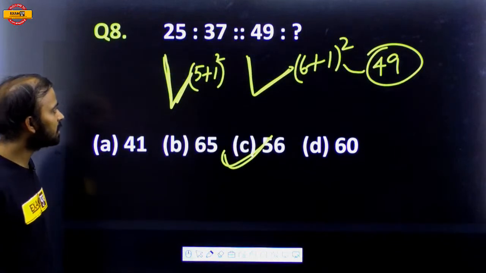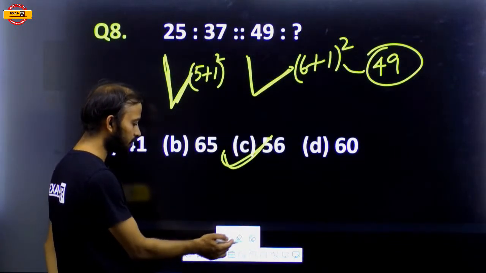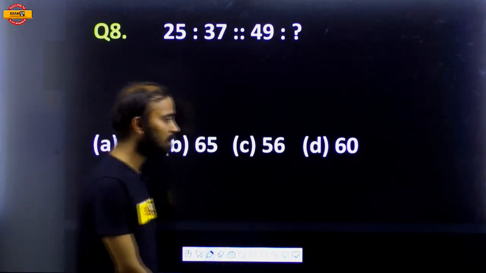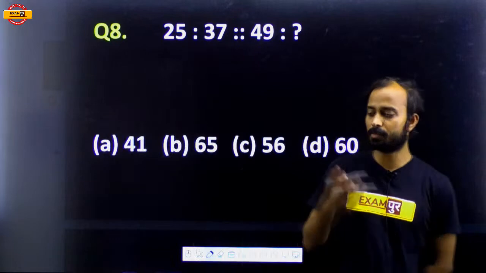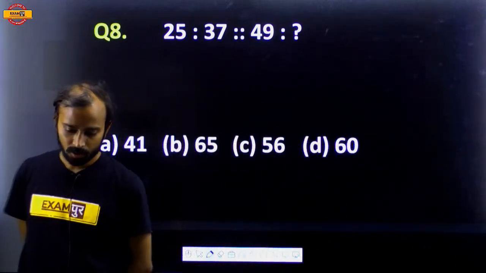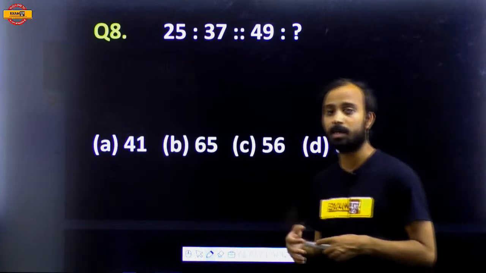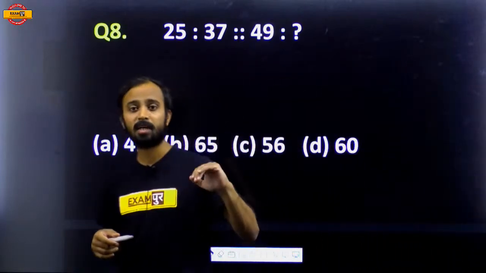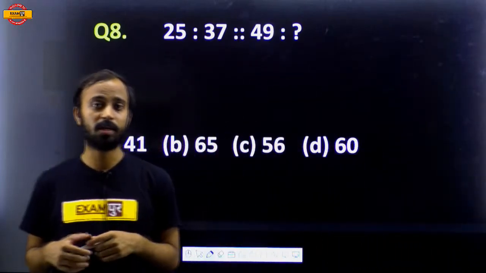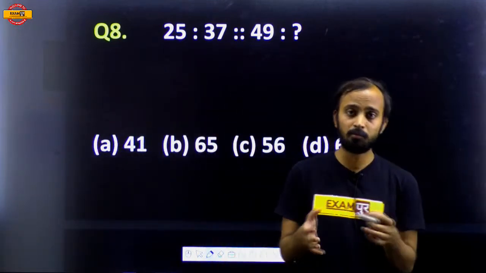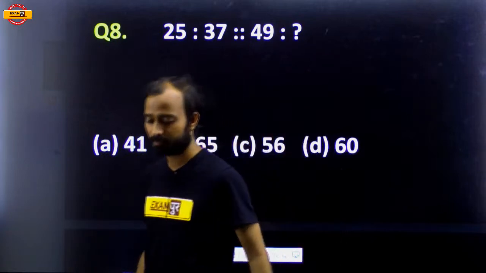25 is related to 37, then 49 is related to what? Be fast. Be quick. Jaldi bataiye. These numbers are also related to square and cubes. So please remember, अपनी आदत बना लो याद करने की बार बार. And when you mug up all these steps, then you can easily find out the answer. I already told, कुछ तो याद है आपको, कुछ बाकी है वो भी याद हो जाएगा.